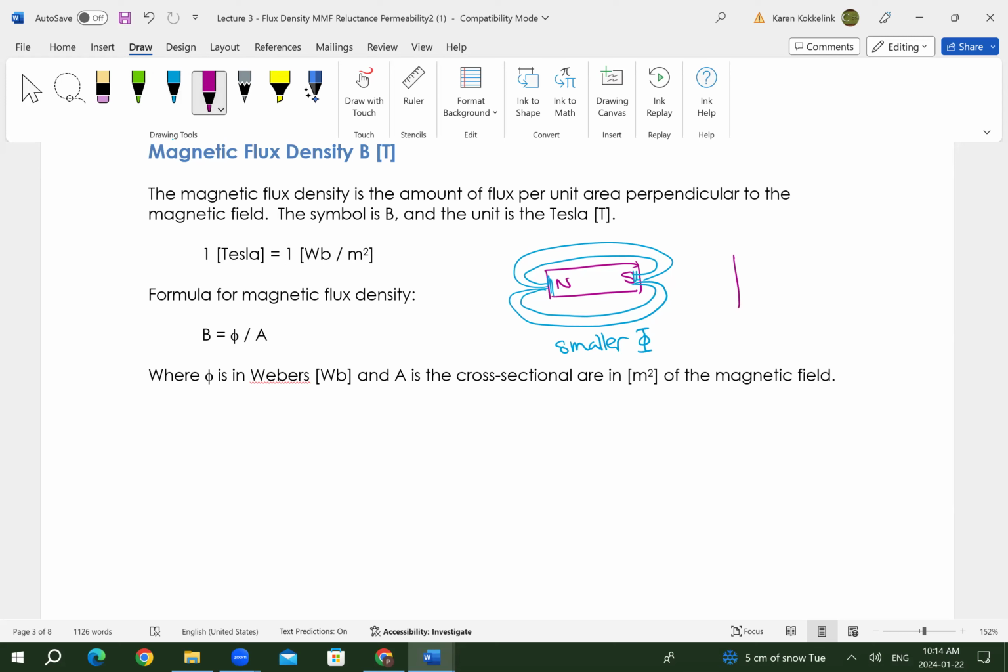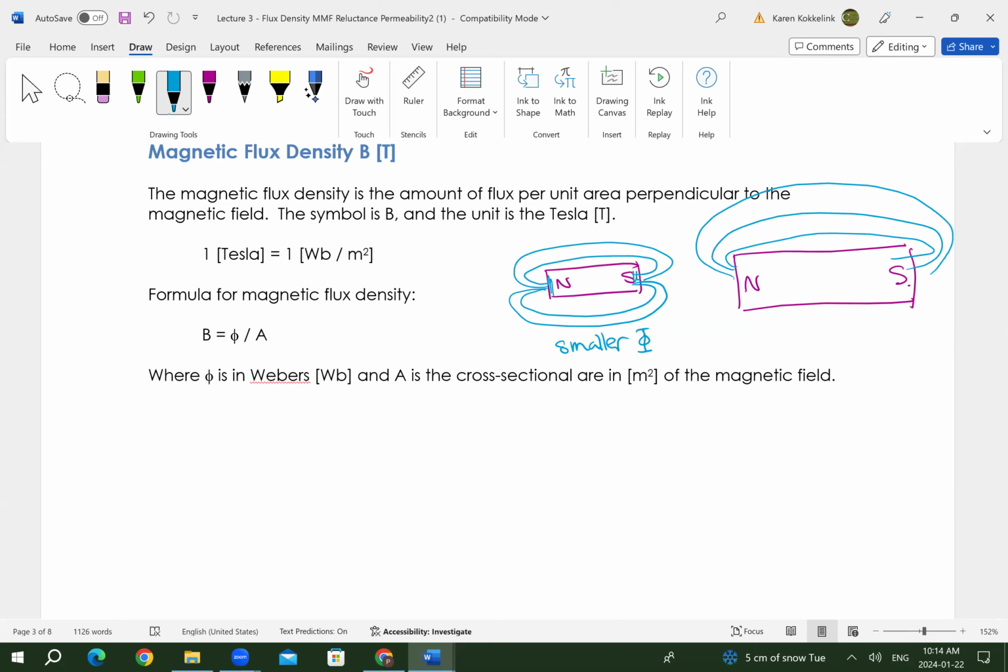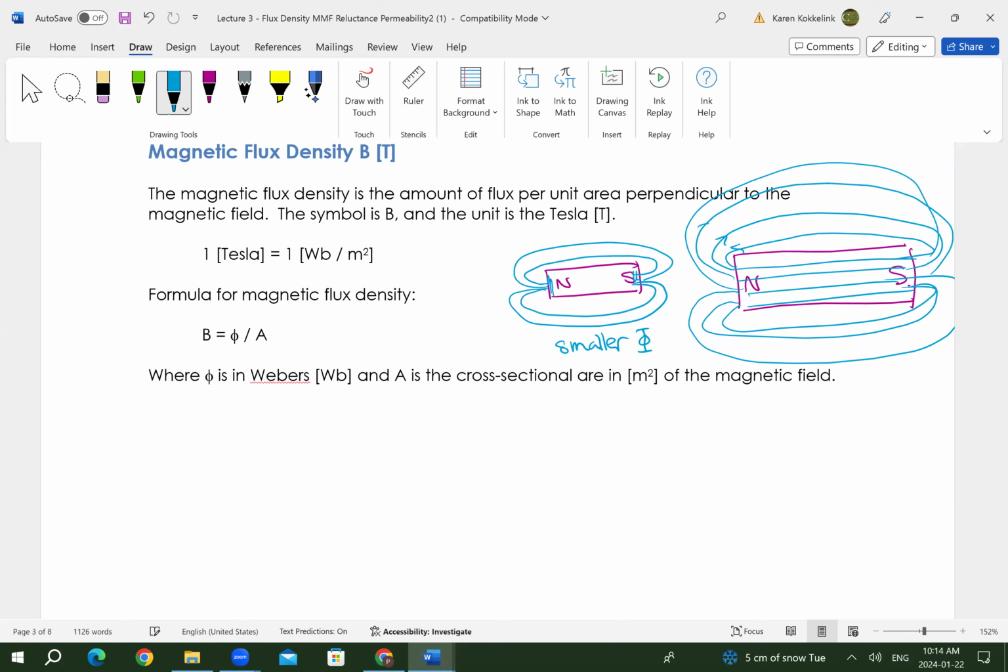But if I have a larger bar magnet made out of the same material, then I'm literally going to have more magnetic flux lines. And these are continuous lines that run all the way through and obey our 7 principles of magnetism. They don't touch, even though what I just drew makes them look like they're touching. They go all the way through. They have a direction out of north and into south. So this one would have larger magnetic flux, just if it's made out of the same material.